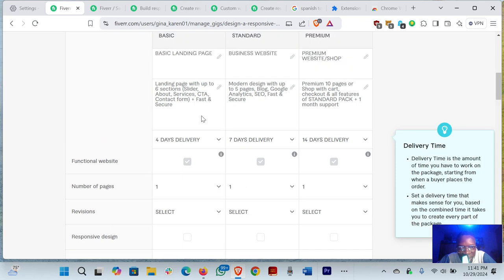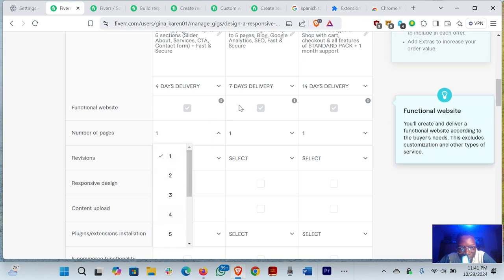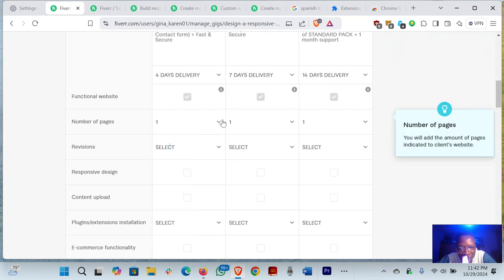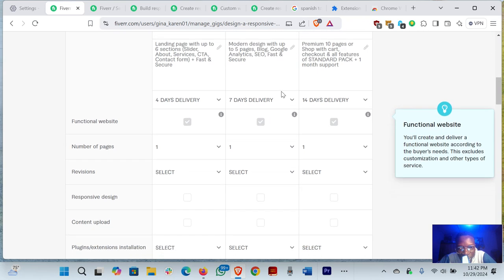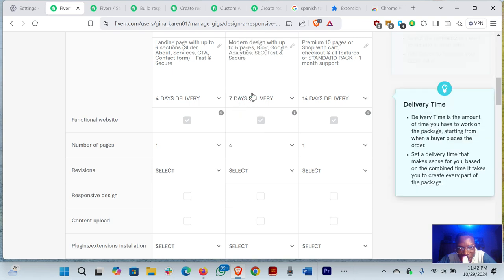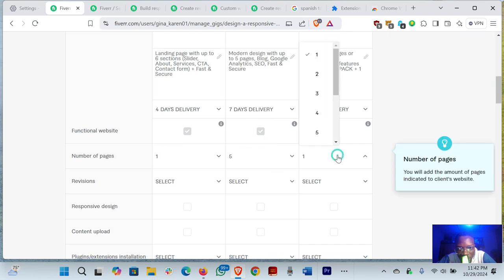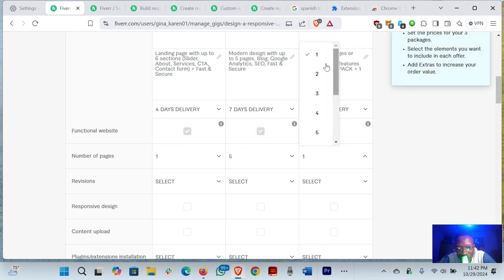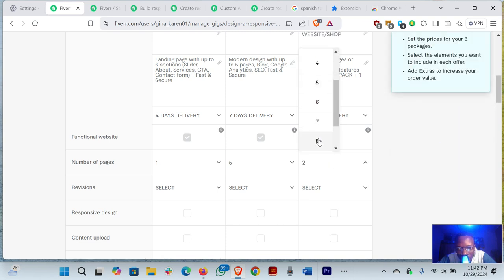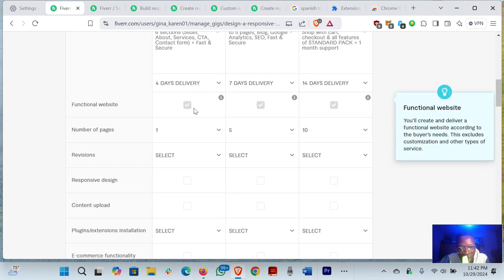Okay, the next thing is I think we can add the section number of pages. How many pages can you build? If it is a landing page, it should be 1. Then the next thing is about 4 or 5. If it is 5, you can do. Then up to 10 pages, whatever your capacity. So number of pages, then functionalities, this and down.